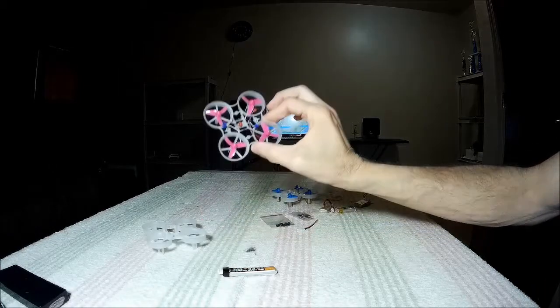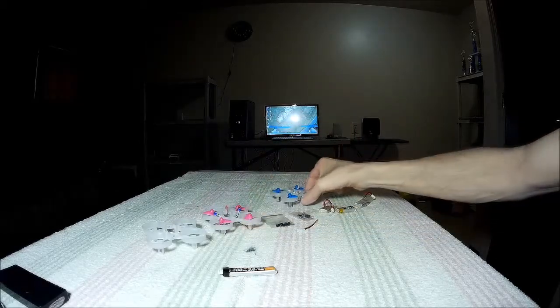this model here is going to be all acro all the time. This one here is going to be normal stabilized mode. But it's all good. I flew that little thing, what's it called? I just did a video on it a little while ago. It's that Armor Lite 65. It's all acro all the time. For some reason the board won't calibrate the gyros, but hey, that's fine. It's a nice way of being forced to learn acro. Not a problem. All I gotta do is learn how to fly around with it, and then I'll probably learn stunting, and then I'll play with the rates, because you can adjust it and tighten it up a little bit on that Silverware.